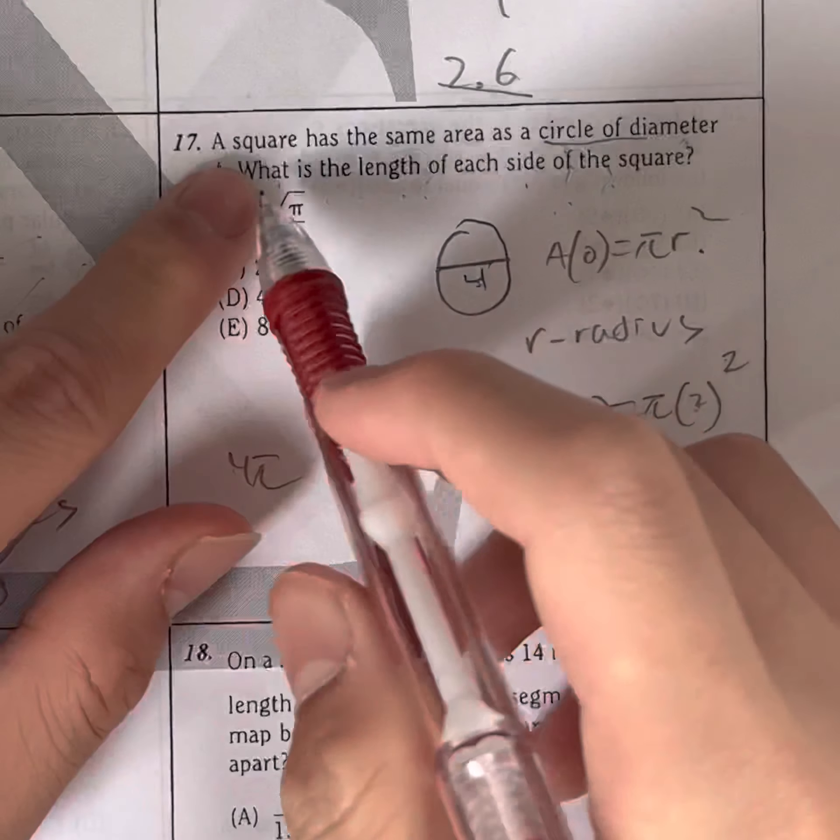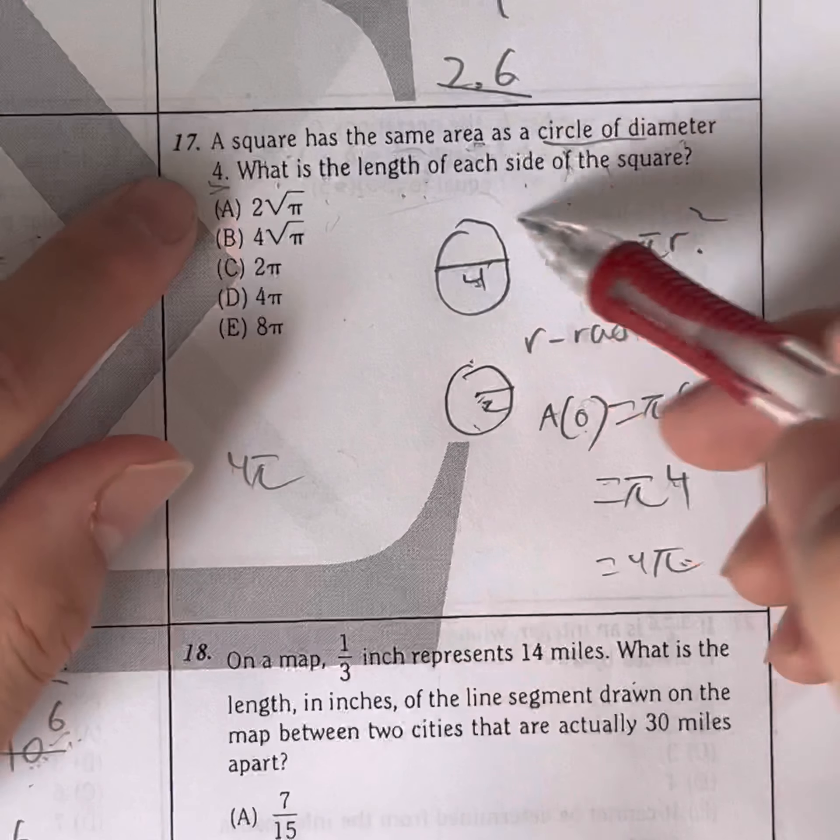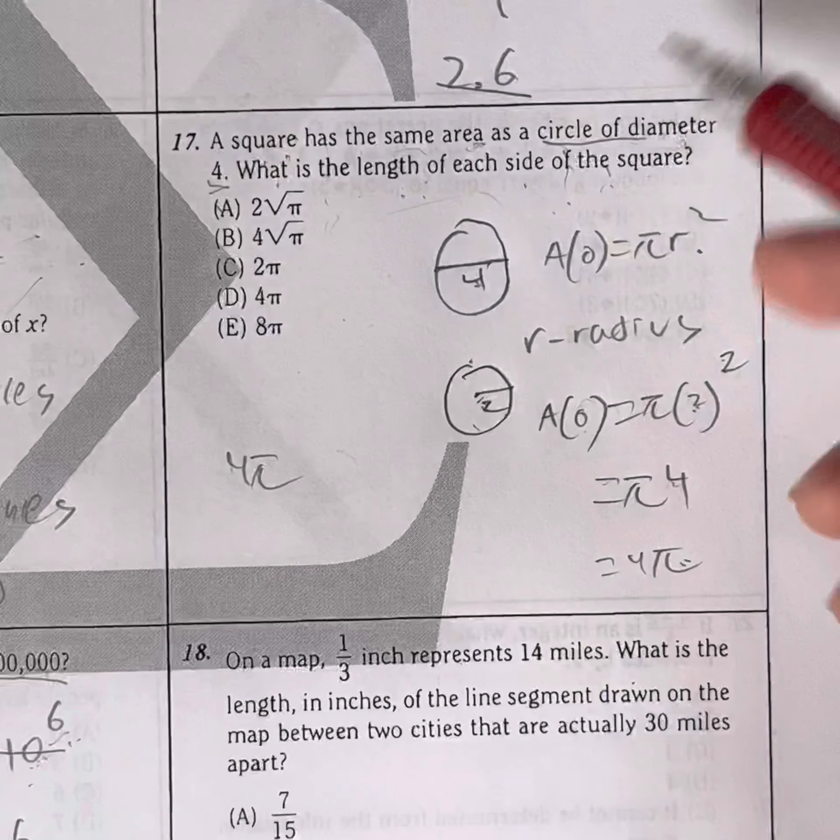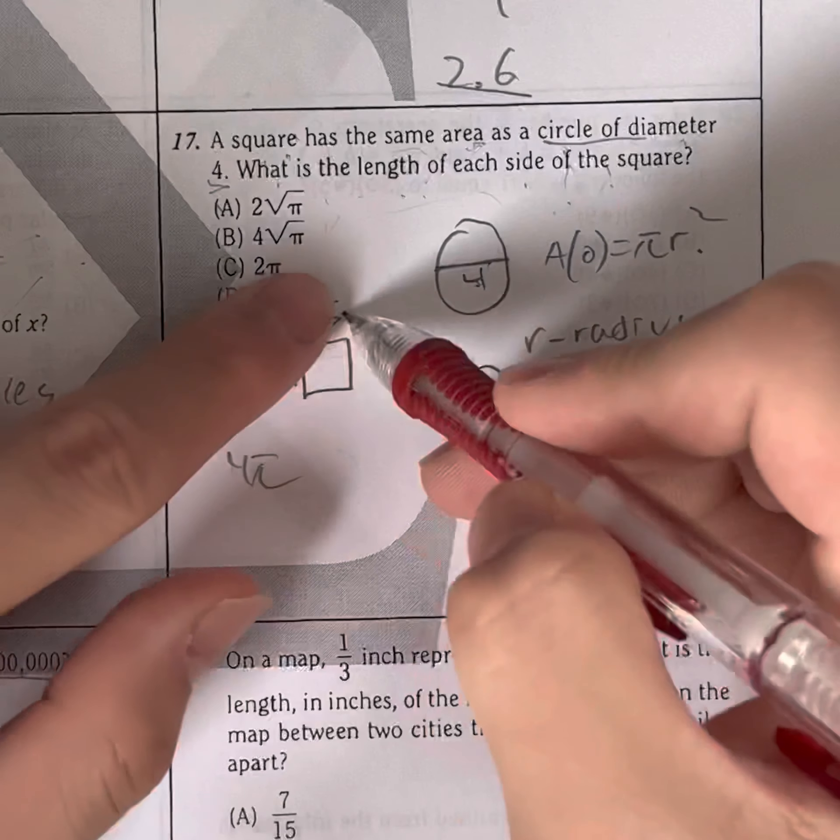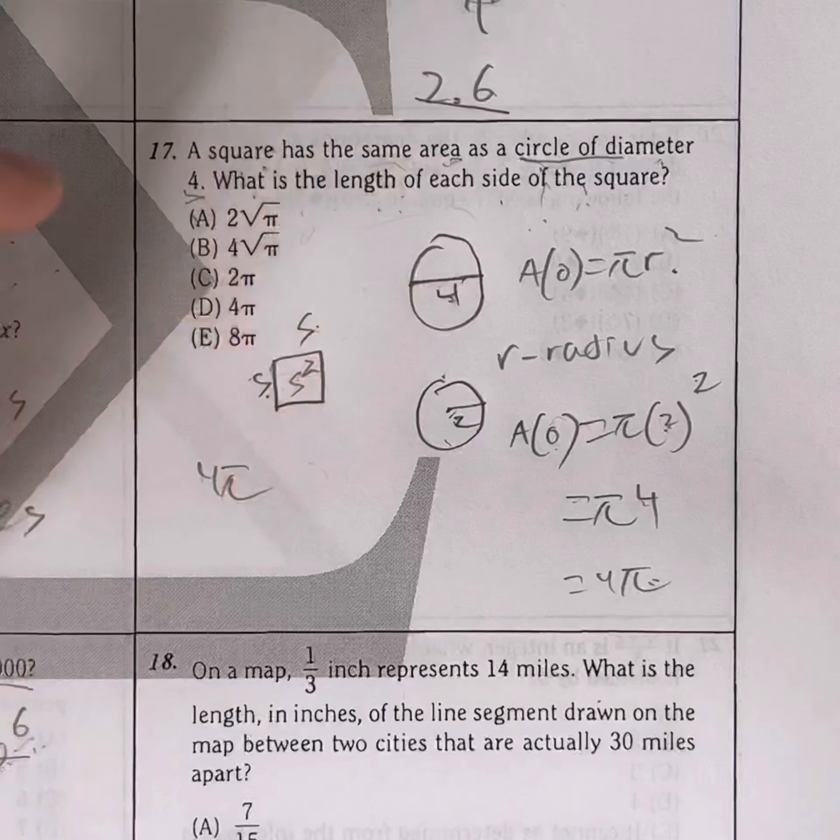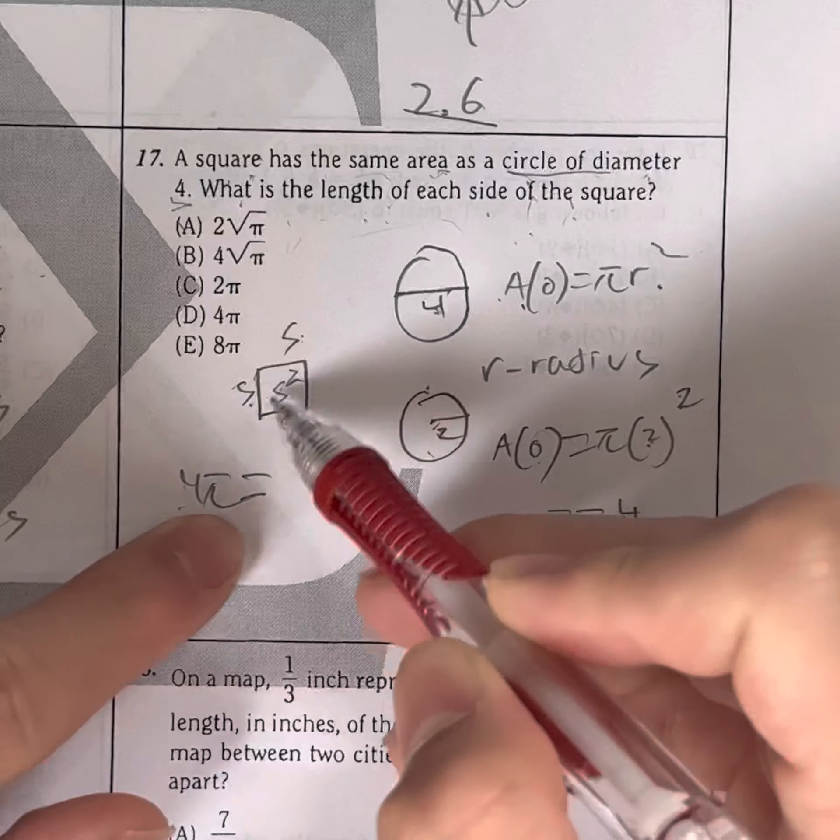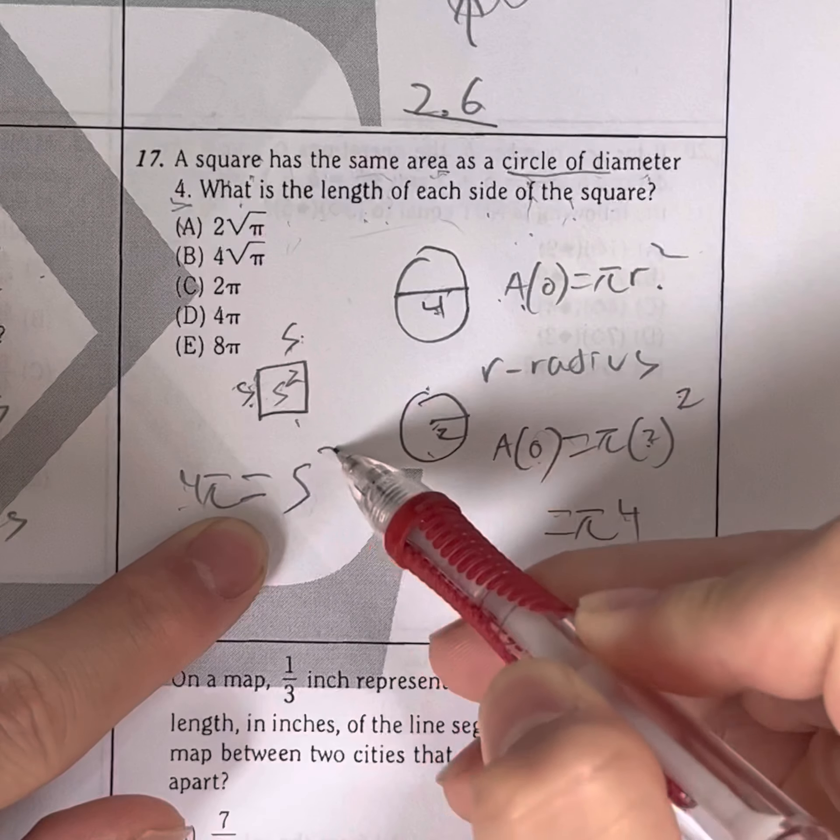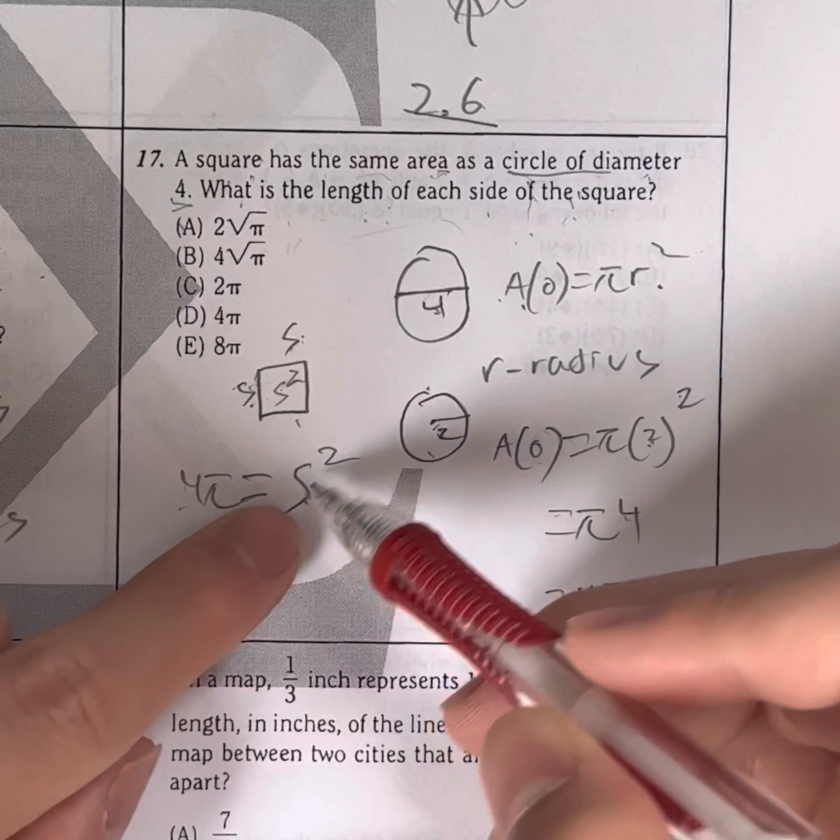Well, it's stating that the square has the same area, and we're trying to find each side of the square. So basically, a square has what formula? So a square looks like this. S, S, S times S, right? You multiply both sides, giving you S squared as your area. So 4 pi, the area of the circle, is equal to area of the square, which is S squared. Now we're trying to find each side, which is represented by S.